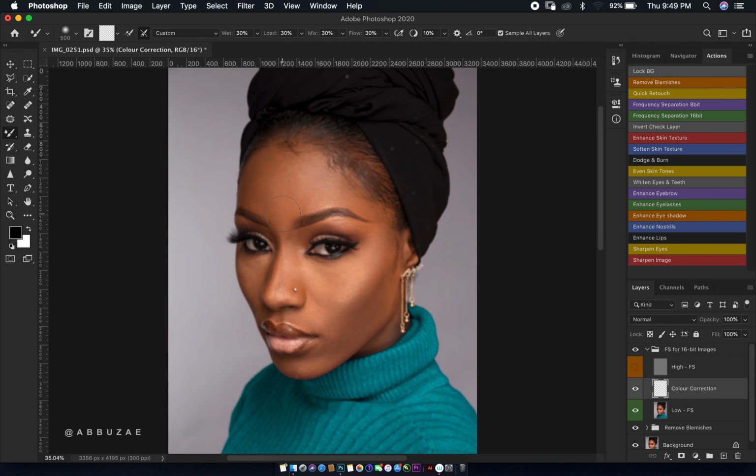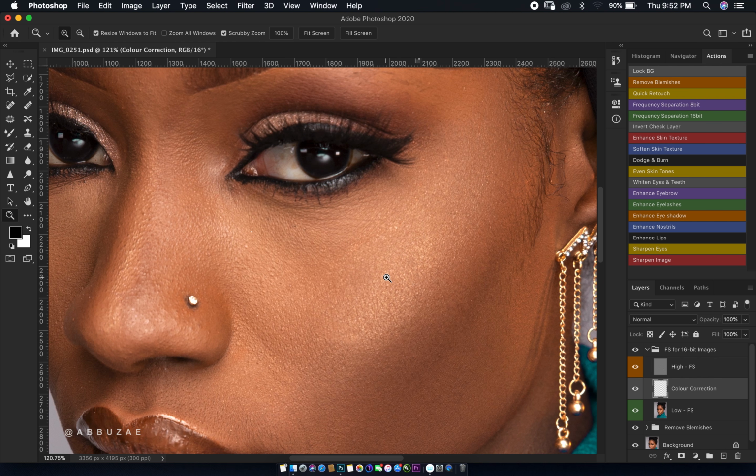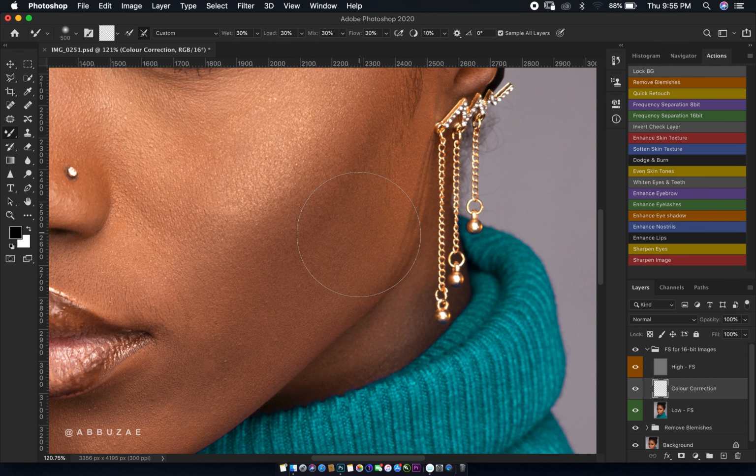Okay, here's the interesting part. Just as you know, frequency separation is blending your highlights and shadows, or creating a smooth skin tone in an image. And whenever you hear of skin tone, it simply means skin color. Looking at this image, we can easily tell where our highlights are and where our shadows are. If we zoom in and take a deep look, you can see in our highlights we do not have an even skin tone, because some areas of the highlights of the skin are lighter while some are a bit darker. Likewise, in the shadows, some areas are even darker compared to other areas.